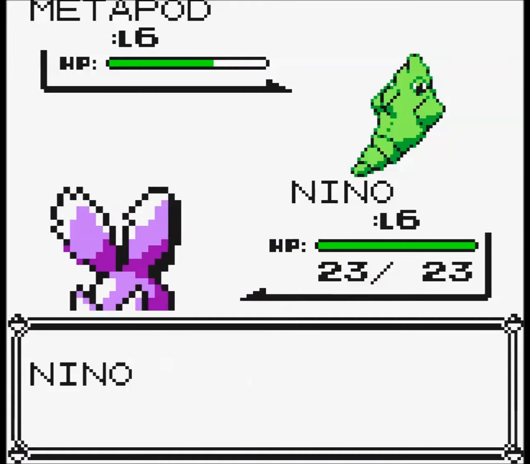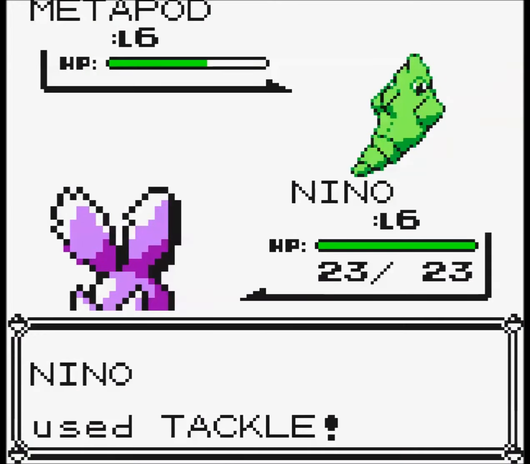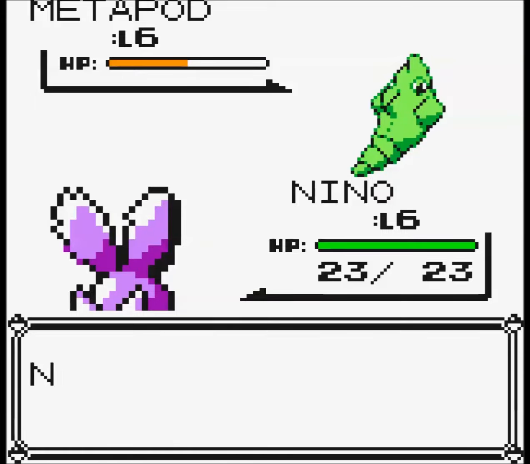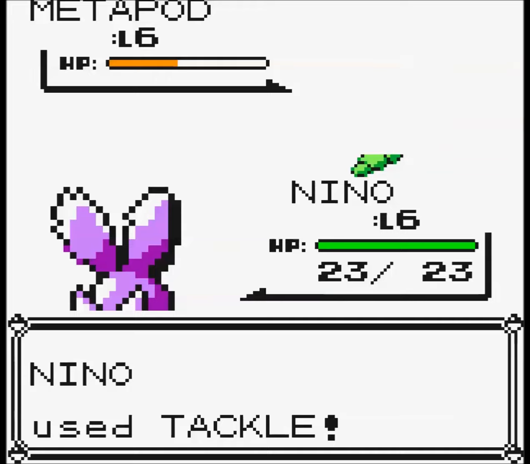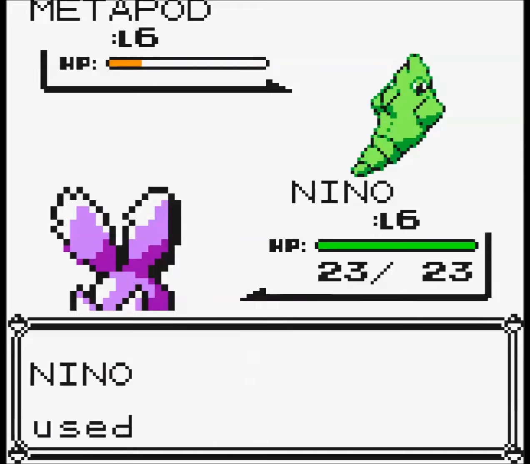Something interesting is that because I caught Caterpie first, and then I trained him to evolve into Metapod, it retained its tackle technique, so it can attack. But because this trainer has a Metapod, and probably caught it as is, Metapod doesn't know tackle, so it can only use Harden. If you catch Metapod in its evolved state already, it will only know Harden and won't even be able to fight back.